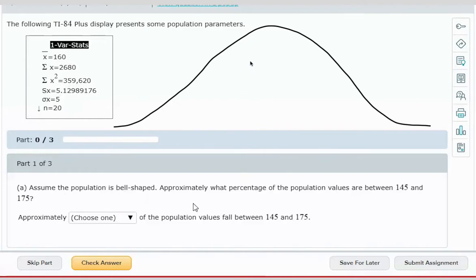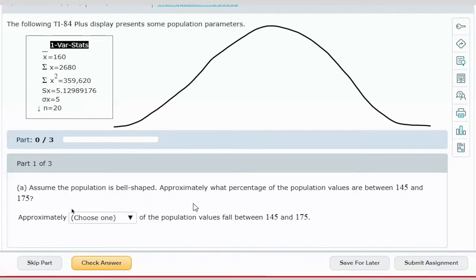So this is another type of question that shows up in section 3.2. If it's fall 2002 and you have COWL for your instructor, then I believe this is question number 3 in 3.2. They give you the output here that is just like what you would get in the other questions when you use the TI-84, and it gives you the mean, and then here is the sample standard deviation, and just below it is the population standard deviation.